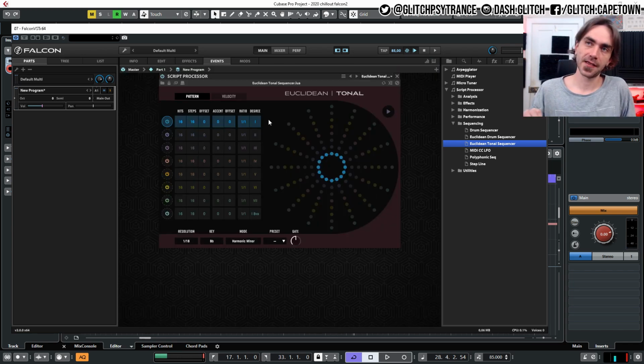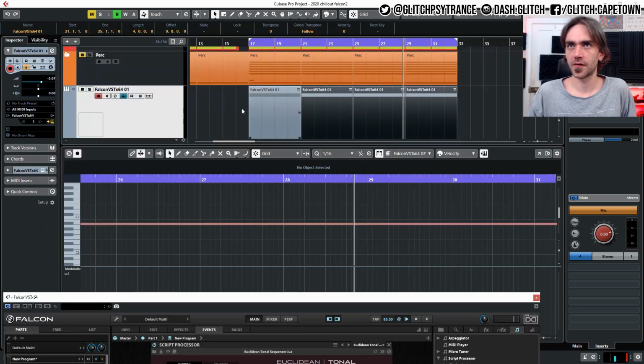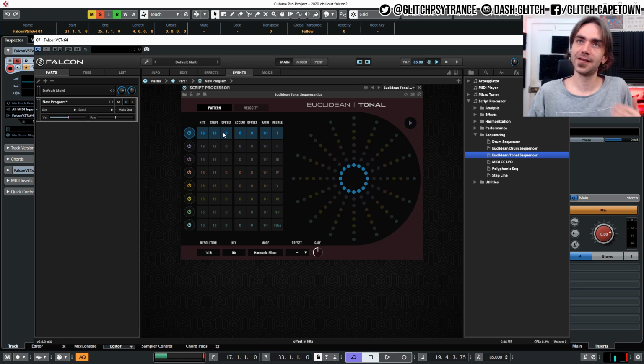We're going to start off by making a very simple arpeggiator type of pattern. So I actually want to just solo this. I've explained how a Euclidean sequencer works, so I'm not going to go too far into what exactly is going on here. I'm just going to show you how to effectively use this to create sounds in Falcon 2.